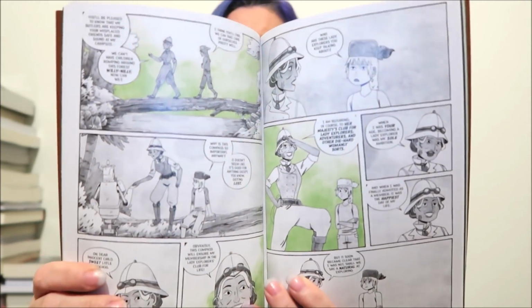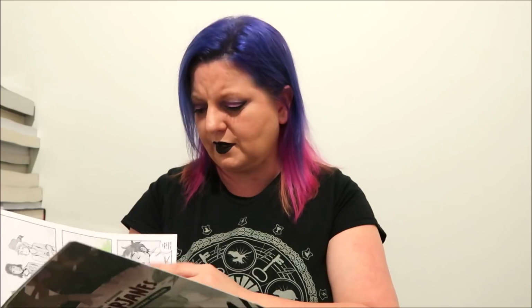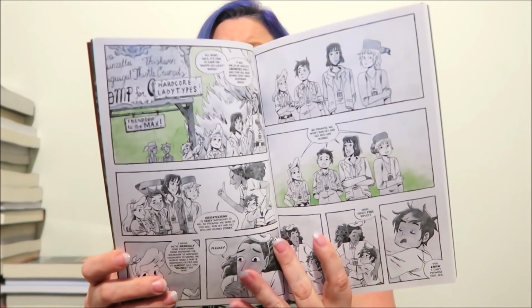And I have heard a lot about Lumberjanes and I haven't checked them out yet. I don't know if this is actually the first one or if this is just the newest one coming out. But it looks like this. Again, it's only got a little bit of color throughout. Like mostly just green from what I'm seeing. This says, when the Janes start to become separated during an orienteering outing, thanks to a mysterious compass, Molly becomes more and more insecure about the effect of her relationship with Mal on the other girls. Meanwhile, a lonely explorer is trying to steal the compass with the help of her weirdly polite automaton butlers. I don't think this is the first one, from the sounds of it.